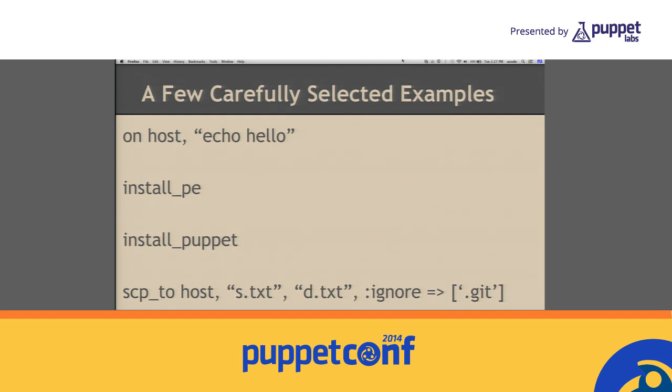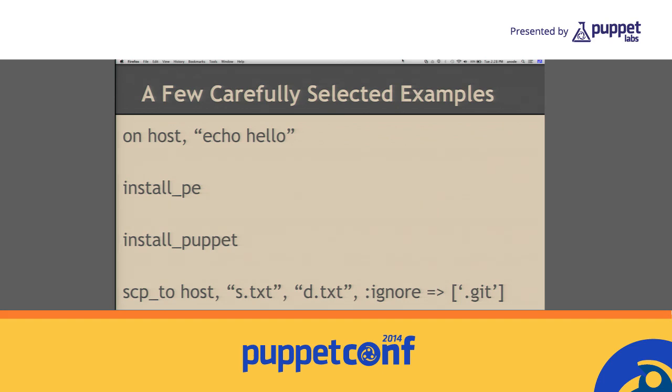Now the next two are interesting in that they are your convenience methods to getting to a state where Puppet is installed. So they're kind of well named, I hope. We've got install PE and install Puppet. And so one will install Puppet Enterprise, one will install Puppet. These will actually do the installation in multi-node environments. They will do it all for you. They'll set up the master, they'll set up the agents, they'll set up your console, your database, they'll hook it all together. And when it's done, you have a network of hosts with Puppet or PE installed on them.